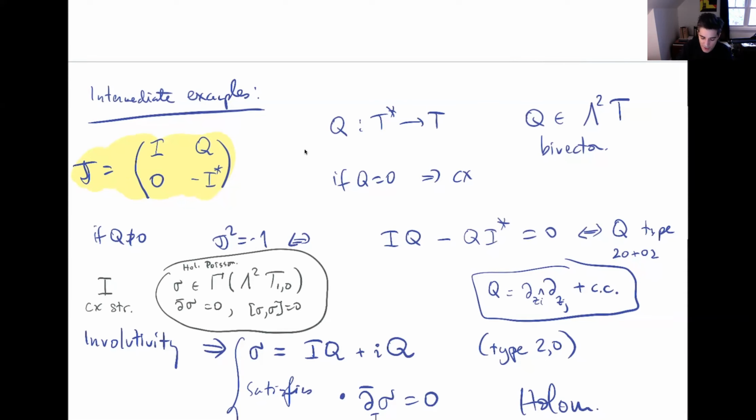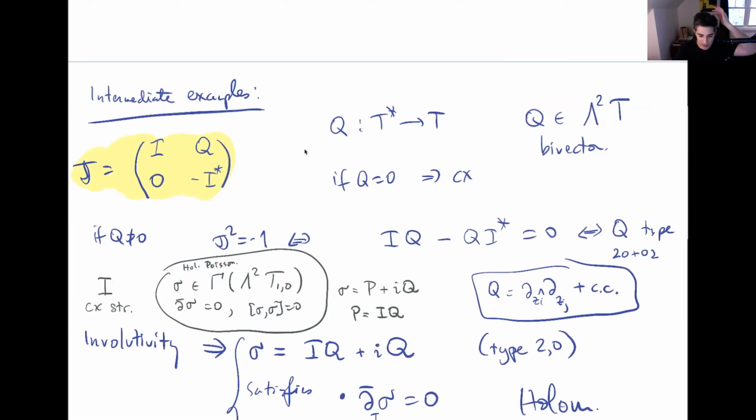Okay, and then we can take this holomorphic Poisson structure and write it in terms of its real and imaginary part. The relationship between the real and the imaginary part is dictated by the fact that it's of type 2 0, and it means that P is Q composed with the complex structure. So basically, the Poisson structure is determined by the imaginary part and the complex structure itself. So that's why this generalized complex structure here contains all the information of the holomorphic Poisson structure.